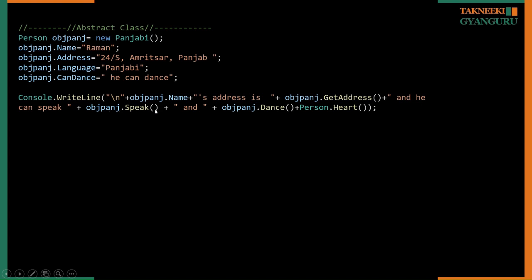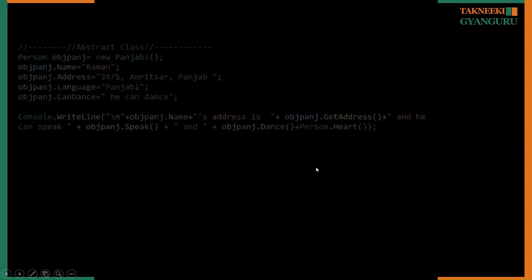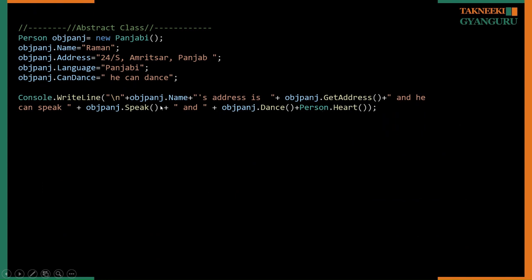He can speak in Punjabi, and object dot dance, he can dance also. And person dot heart, maybe he has a good heart, right? If you see the heart, yes, I have a good heart, it will print here. So now if you see, this is the object name, this is object dot get address, right?